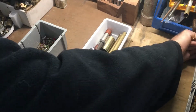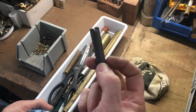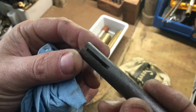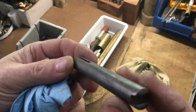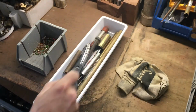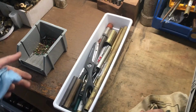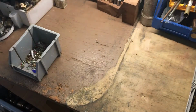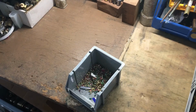Oh, look at this. Oh, I've been missing you, feller. I've been missing this good guy. This sucker's old, too. This thing's probably, I would guess, 25, 30 years old. Rekeyed a lot of locks with that bad boy. Okay, so that is it there. Let me go demagnetize all this and put everything back.